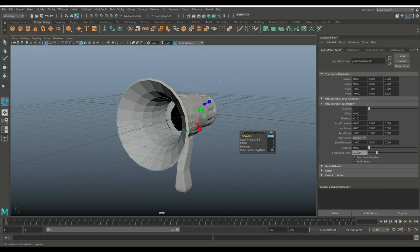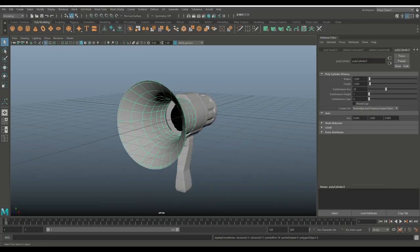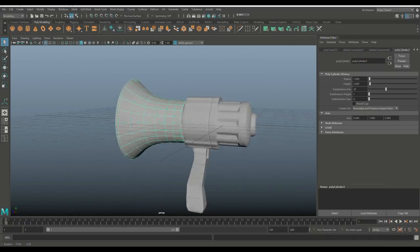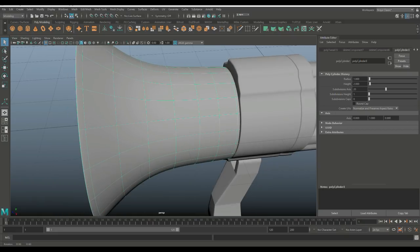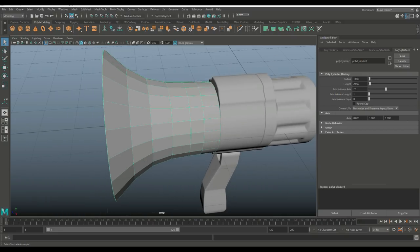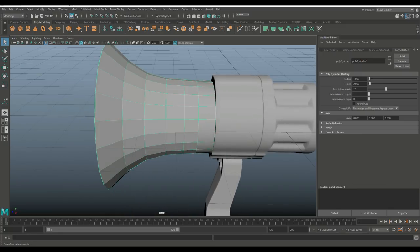It's a bit much maybe. 0.01, it should be enough. Let's hit 3 to preview smooth, which will give us this. And that looks okay as long as it's still in contact with that guy. So we're going to want to go back, and what we need to do is move it a little. So we're going to hit W, and move it in just so it's touching.